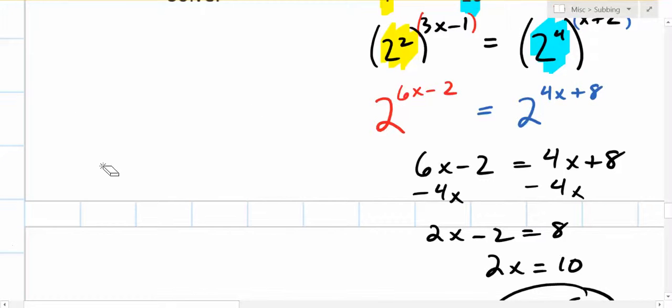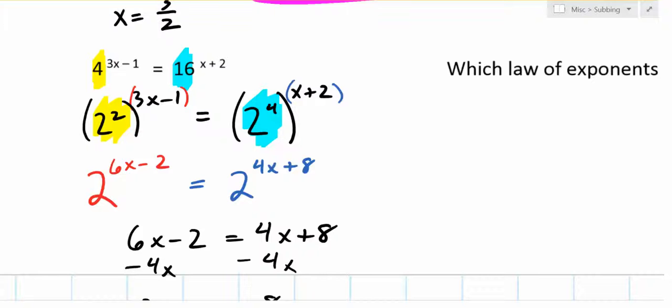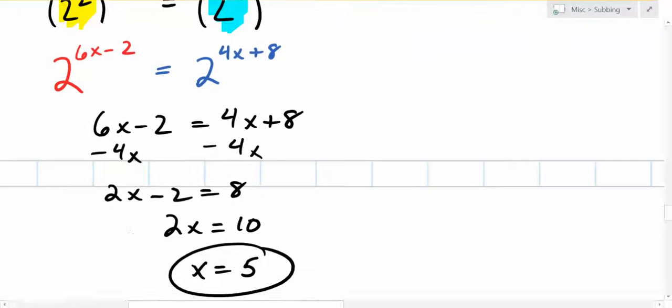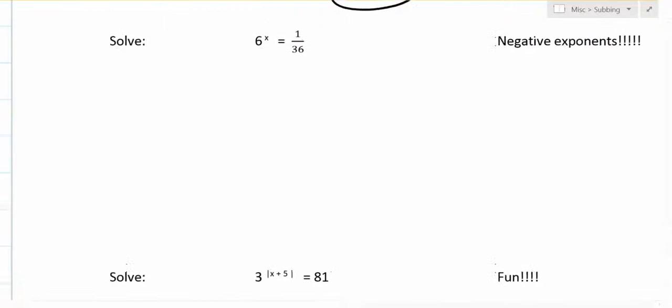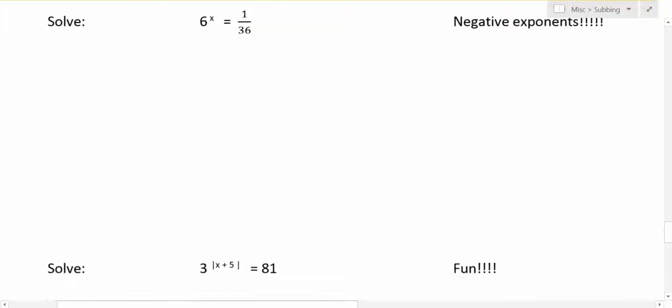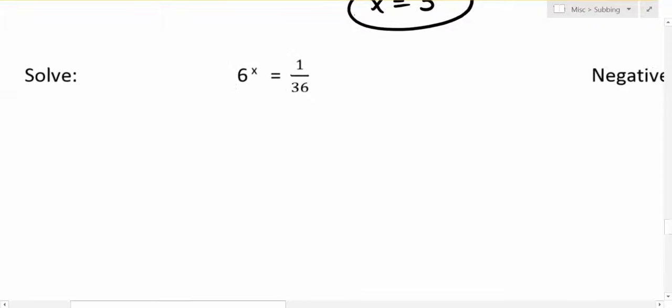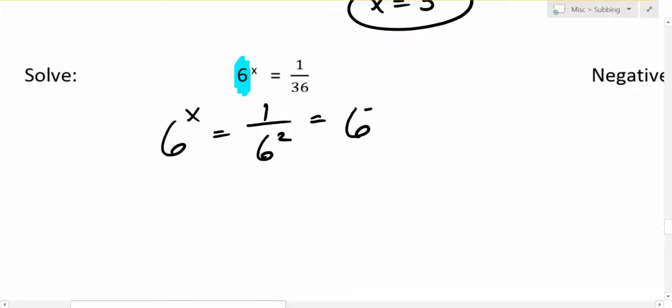So guess what you get to deal with? Things like this. Same bases. Yes. We love same bases. So let's try this. With your partner or the people you're right around, try working on this. Let's just do this one right here. Because 6 you can't reduce. Now you don't need to, because when you see 6 and 36, you should think, oh, that's 6 squared. So you might have written it as this first, 6 squared, but what's 1 over 6 squared equal? 6 to the negative 2. So you know that this is equal to that, so x has to be, oh look, you're done.